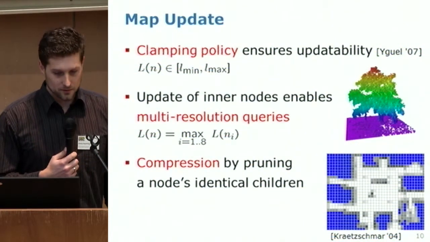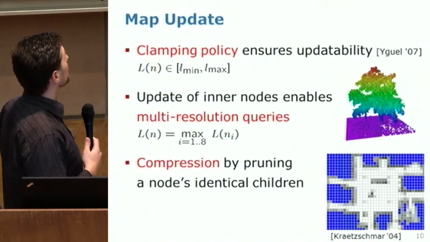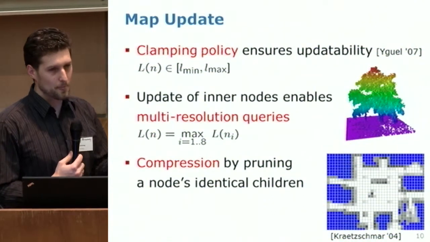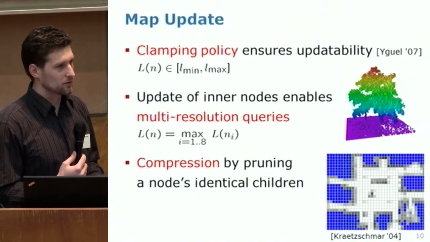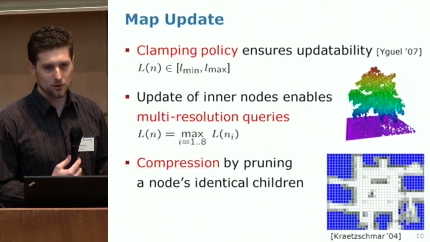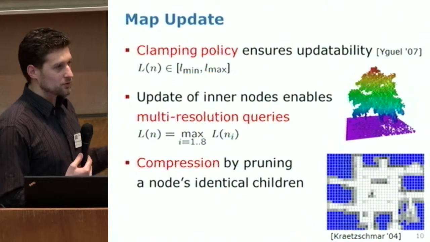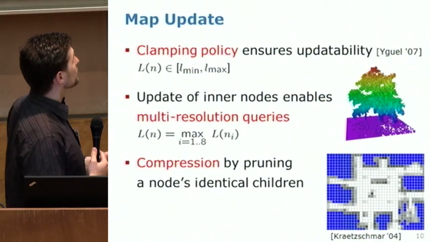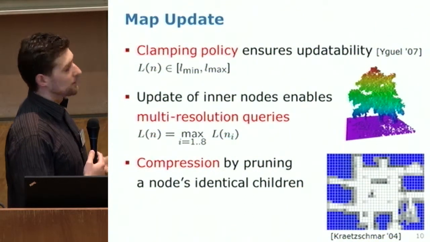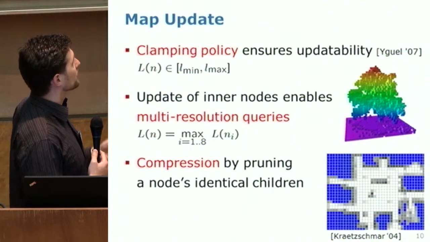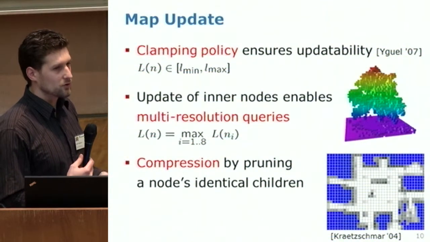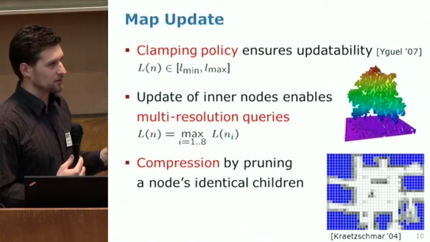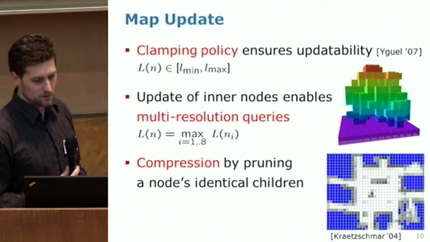Then we're also updating the inner nodes, and we're doing this to enable multi-resolution queries. So each inner node will have the maximum occupancy of its children. This is a quite conservative setting, so we don't risk bumping into obstacles. And by doing this, when you're traversing the Octree to generate a visualization or a collision model, you can just stop at the inner nodes to obtain a coarser representation of the Octree. This is the same map data, and we're just stopping traversing the Octree one level before the leaf. And if we do that less and less, we get a coarser representation, and we will get this faster, and this will also make your collision checks faster.